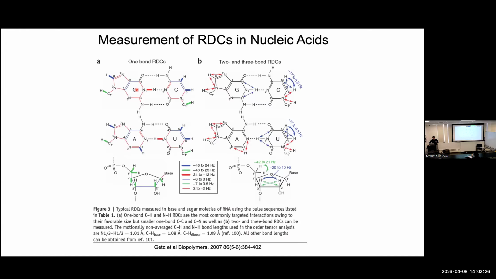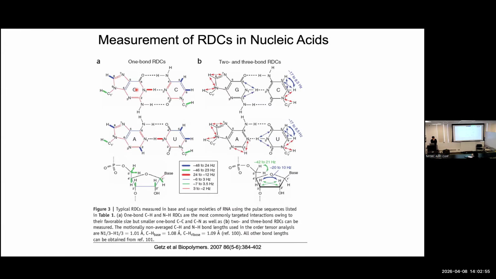So the quantity that one needs to optimize is the magnitude to precision ratio. If you can measure something with a precision of 0.01 hertz, then 1 hertz could be great, right? So it's a trade-off of those two values. In fact, the reason we're going into solution is to measure things precisely. The couplings are smaller than in solids, but we want an optimum trade-off. We want the right signal to noise ratio, basically.